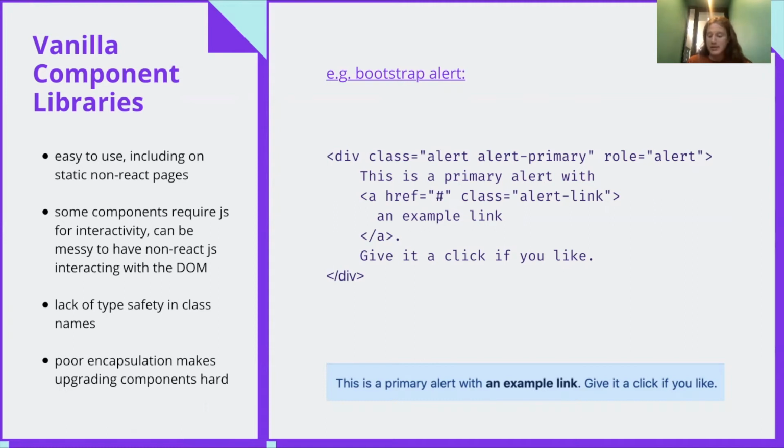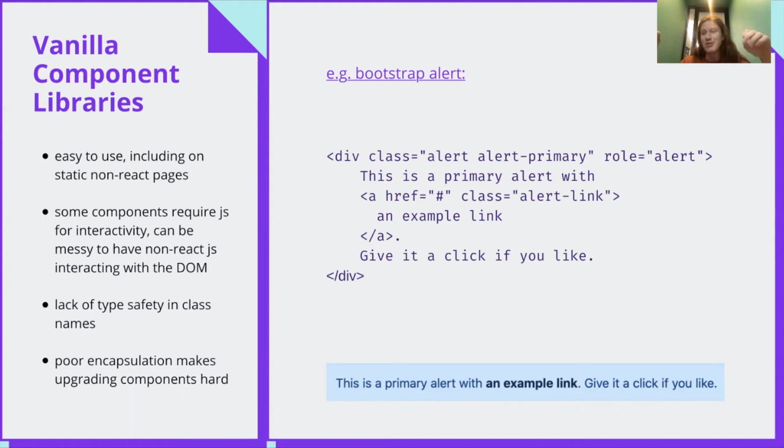And the pro of this is that it's really easy to use and you can use it across non-React pages. So if you have a marketing page for your application, it's just static HTML, easy. You can just import the same CSS file. You can be consistent. Big cons of this. One, not everything can be implemented in pure CSS. For instance, if you want a menu that pops up when you click down, there are some crazy radio button hacks, but generally you're not going to be implementing that in CSS. You're going to need some JavaScript.